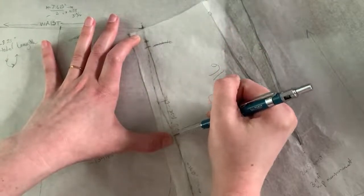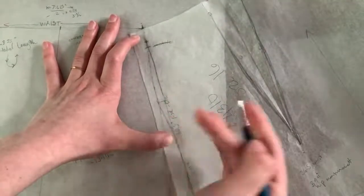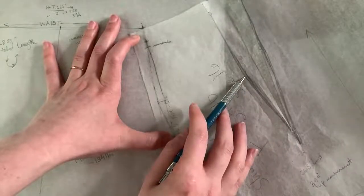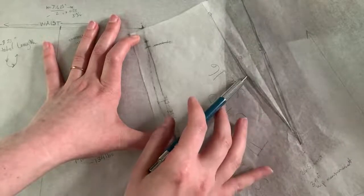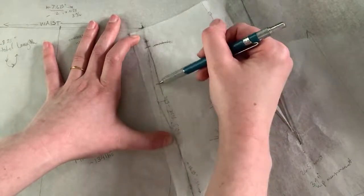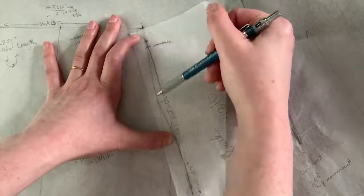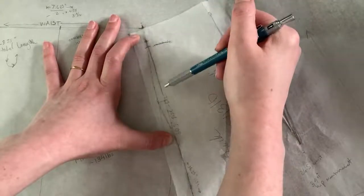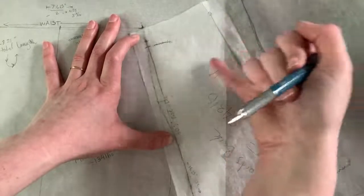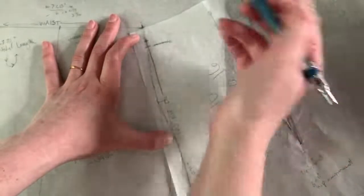I mean, I knew that that was why, but it's cool to see exactly why and exactly where. So you can see here, I started messing with the darts to account for this extra space right here. I could take in the seam a bit, but I think I'm just going to work with that difference here in the darts.